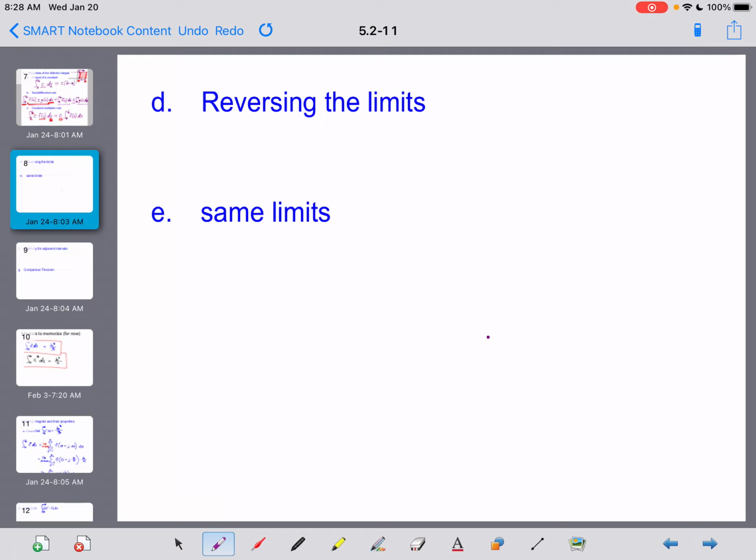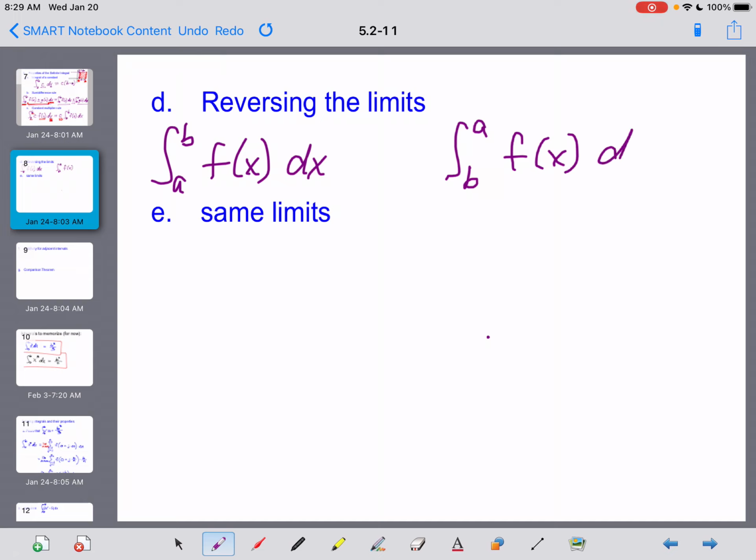And here we go. If we take a normal definite integral from a to b of f of x with respect to x, okay? And we want to compare that, everybody, to the same integral except with the limits reversed, from b to a of the same integrand here, f of x, taken with respect to x. The question is, what's the relationship between those two integrals?